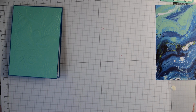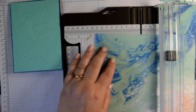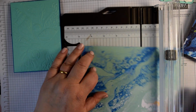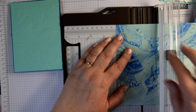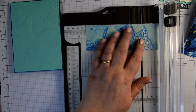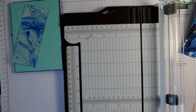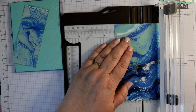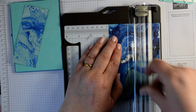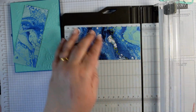So for the layers themselves, I want a couple of pieces of card and a couple of pieces of DSP. So I'm going to take this, and my DSP is going to be, I'm going to do one that's 5 by 12. I'm going to keep the deeper one at the back. So this one I'm going to do on the front. So just cut that at 5 centimetres and trim that down to 12. And then this other one is 6.5 by 12.5. So I'm going to take the deeper side, 6.5 by 12.5. And these scraps will be used for all sorts of bits and pieces.